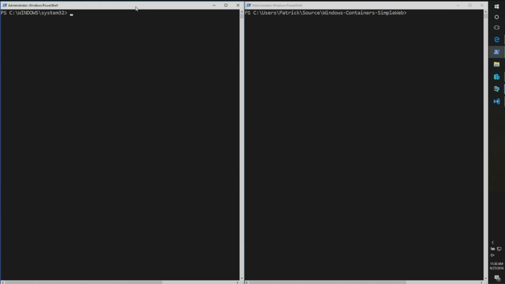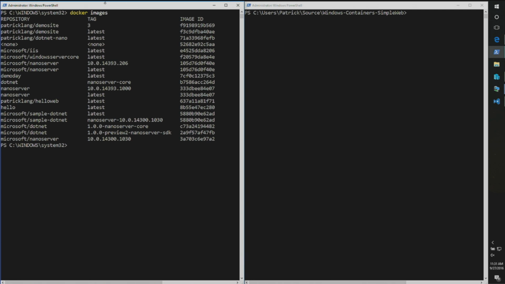All right, so give us a few seconds to switch over. All right, we're here. So right now I have a Windows 10 laptop that is running the anniversary update. And so the first thing I'm going to do is go ahead and do Docker images. And what this does is it's looking at the container images that are already on my machine. But the one I actually am looking for right here is this Microsoft Nano Server image. So the first time I run this, it would automatically be downloaded and run. But since I already have it on my machine, to speed things up, I'll just go ahead and run it.